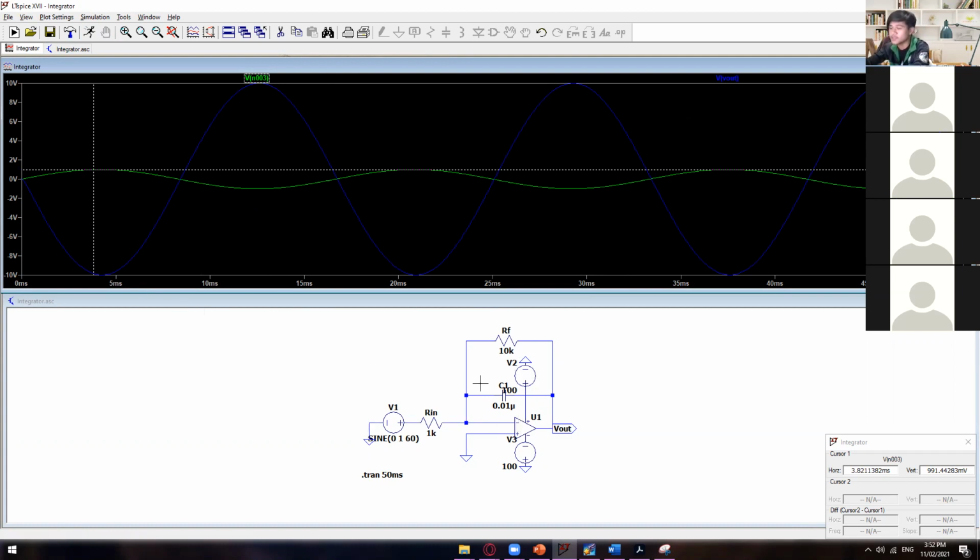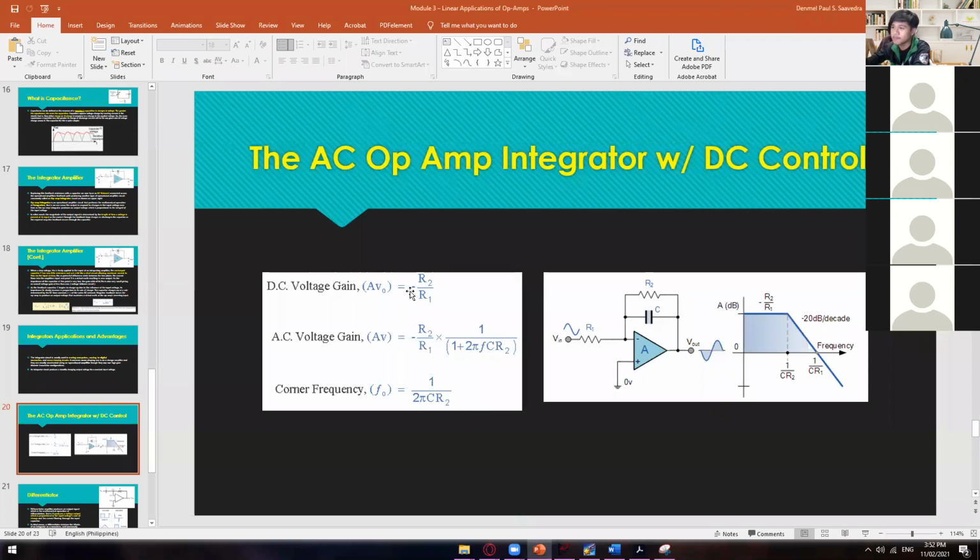Okay, so as you can see right here, we only have RF and then Rin. And this is the minimum value of capacitance. So if you change this one, then there is a change in the output on your waveform already. So we will not change this capacitance value. The only thing that we will change is the feedback resistance and then the Rin. So going back to the formula, to get the gain, we have negative R2 divided by R1. As you can see, we have 10K here and then 1K. So 10K divided by 1K is 10. So we have a gain of 10.